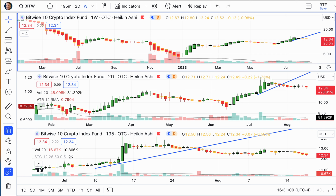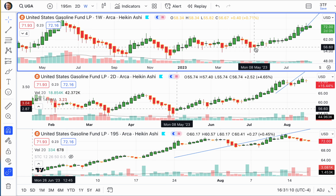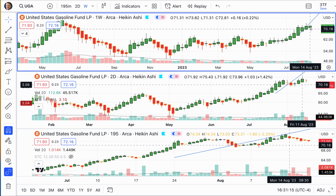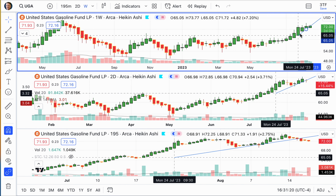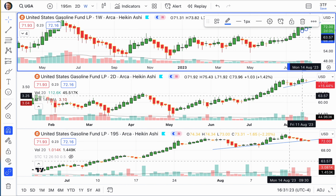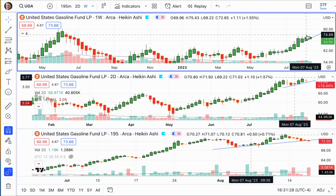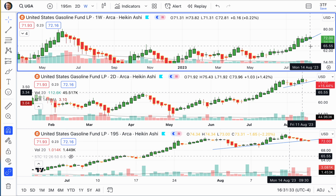Now, let's move out of cryptocurrencies into commodities, and interesting things to see here. This is the U.S. gas fund. We've seen where it has been tracking up for quite a while. And here over this week, things have slowed down quite a bit. We can see if we track up through the week before, we can see that we are still tracking. We haven't turned red here. We did our last peak last week, the latest highest high. This week, not reaching that smaller candle, up a little bit for the day, though.